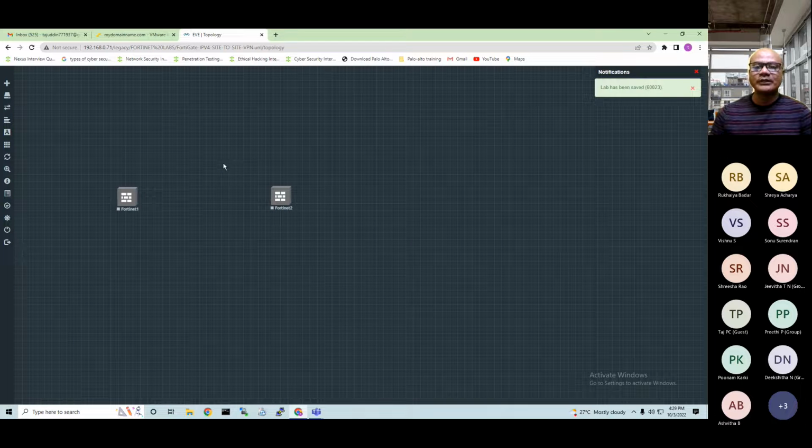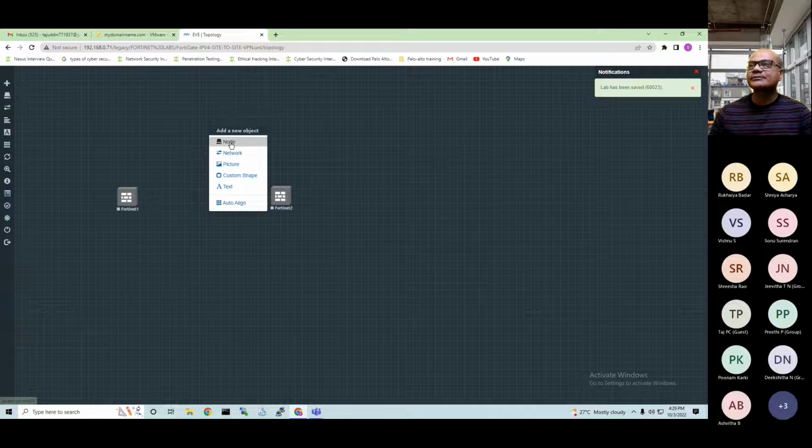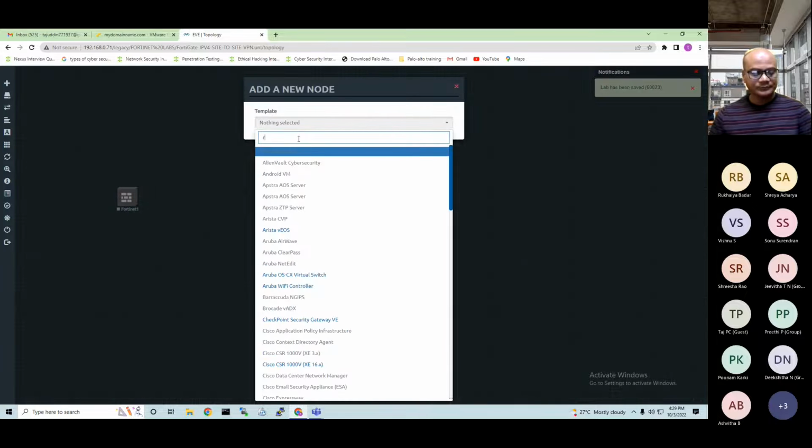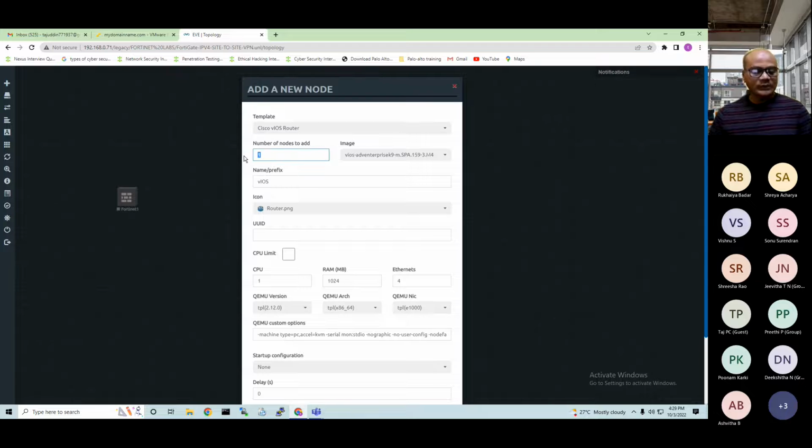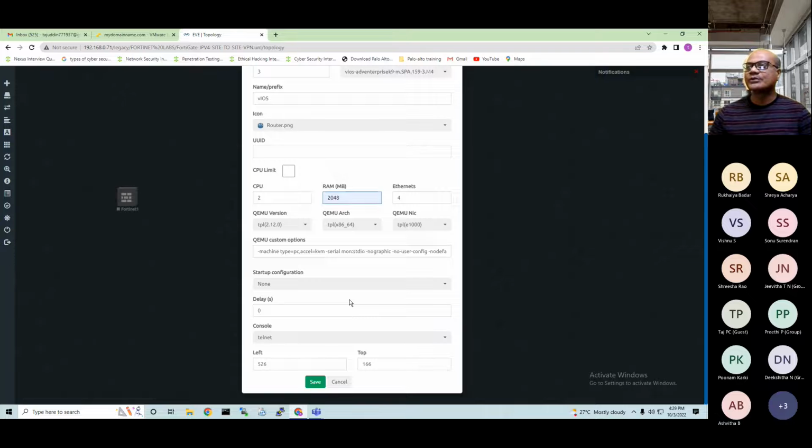Okay, so how many do I want? Three routers. So I want 3 routers. I will take 2 CPUs each, and for each one I will take 2 GB of RAM.